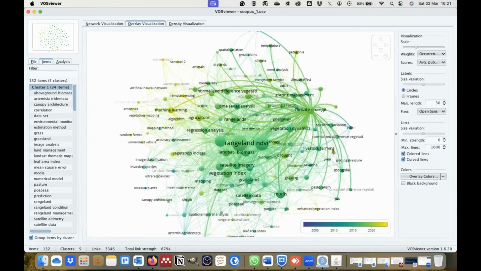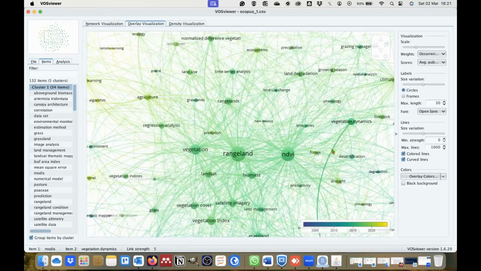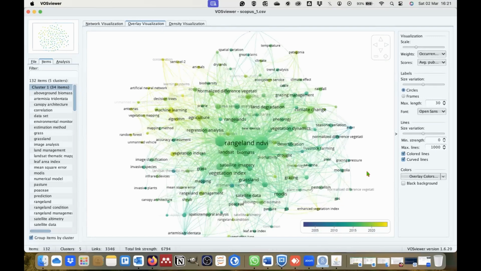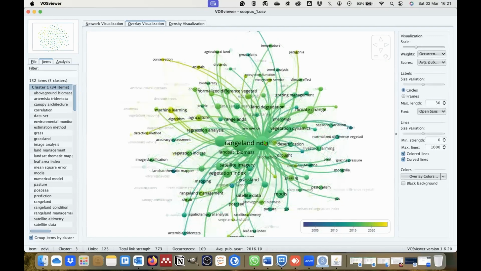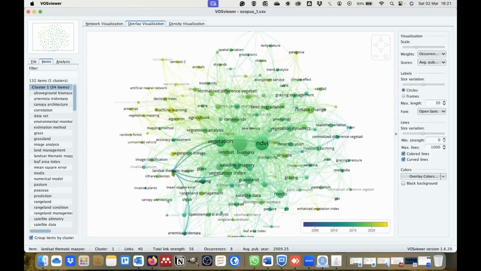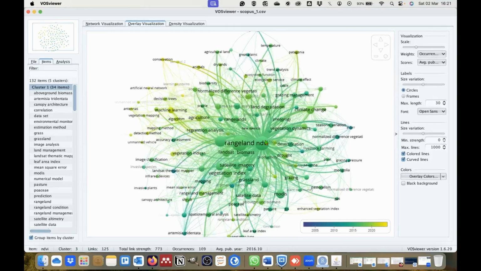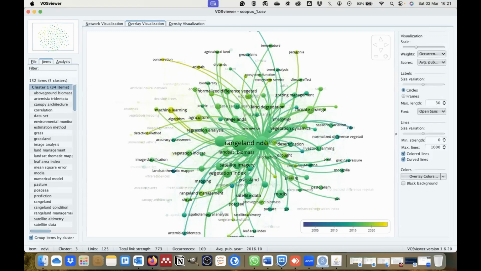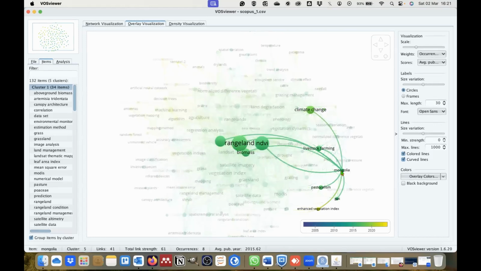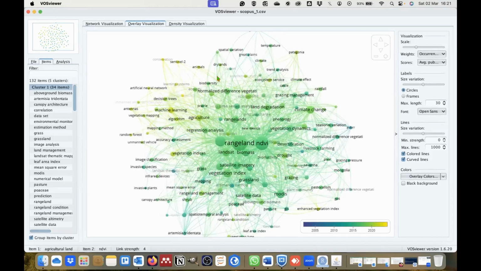So yeah, another capability is that you can zoom in and zoom out to see how these keywords are related. When you move your mouse over, for example, NDVI, you see that it is related to Landsat Thematic Mapper, which is somewhere here, and all the other keywords that have been investigated using NDVI in various areas. I see that I missed Mongolia, it should have been removed. But yeah, this is the kind of plot that you get with the overlay visualization.